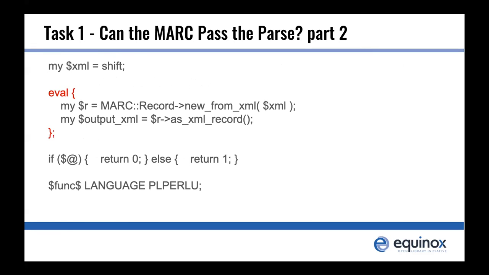So all it really does is say, hey, can MARC record successfully parse whatever you're sending to us and make a MARC record out of it, a MARC record object? Because if it can't, then it's not useful to try to do other things with it. And this can be useful on its own to pass over, say, a collection of bibs and say, are there any bad bibs in here? Is there anything that can't actually be successfully loaded into biblio.record entry or something like that?